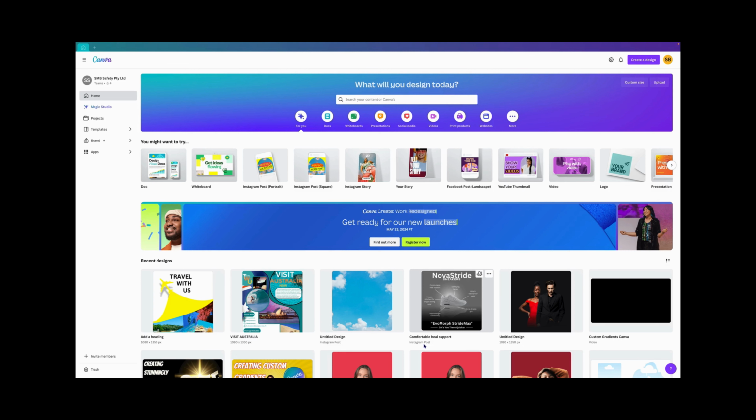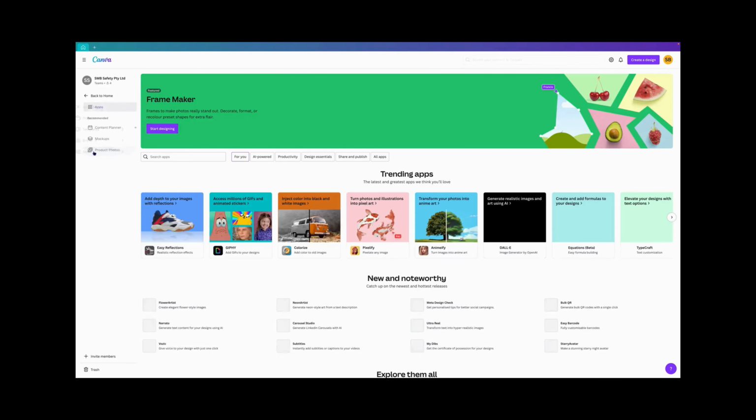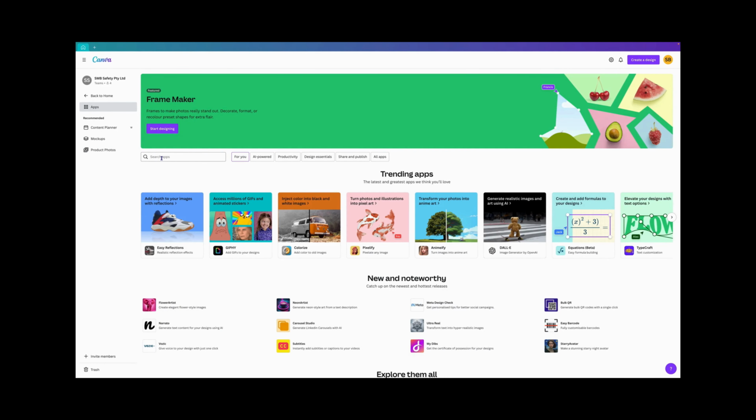So in this tutorial we're going to look at the Canva apps, and a few that I quite like and have done a few tutorials on before. That is the Reflection app and the Long Shadow app. So how do we get to it? Well, once you've loaded the Canva main page, you come over here to the app section, click on apps, and in the search bar you can type Long Shadow or you can type Easy Reflection. So we've got the Easy Reflection one that's come up straight away here, so we'll use that first.